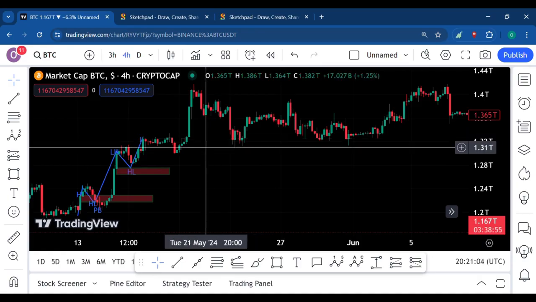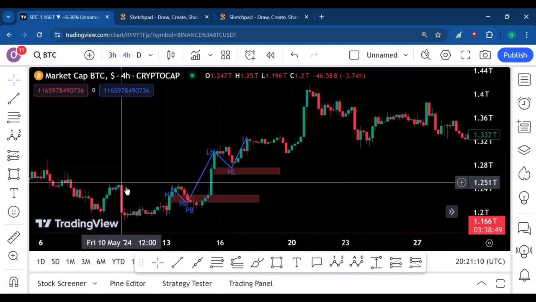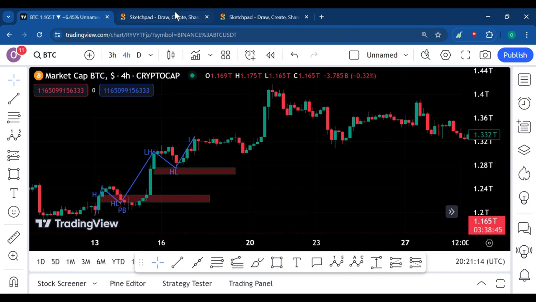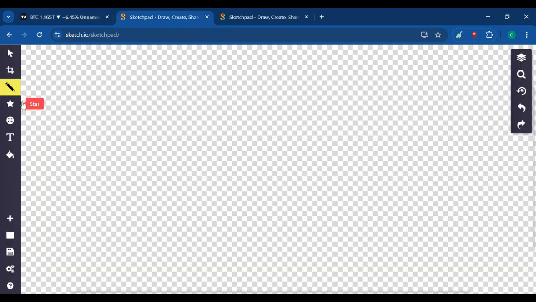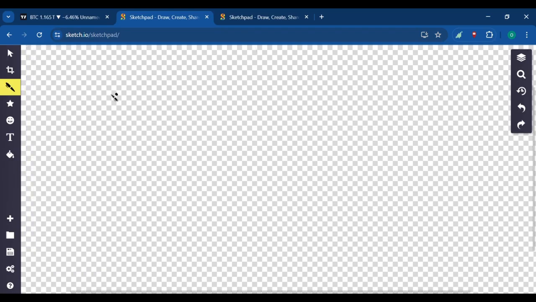The downtrend will actually be the opposite of the uptrend. From the uptrend right here, we start from the high, right? So that will be the opposite. So let me go to the sketch pad right here. So now we have something like this.